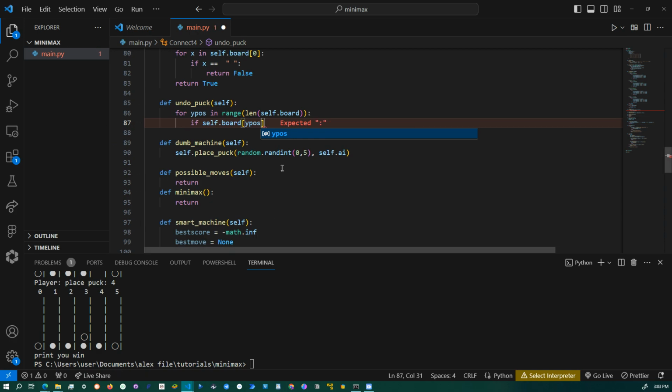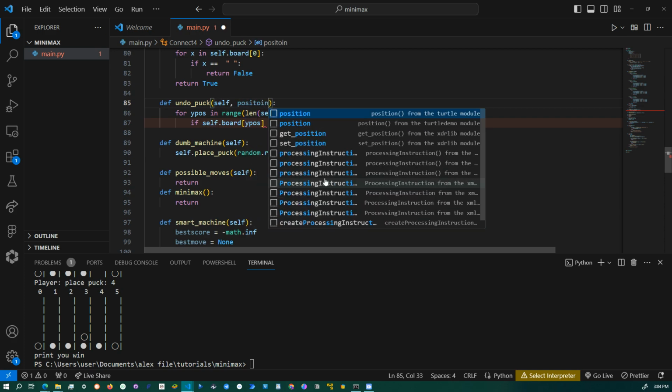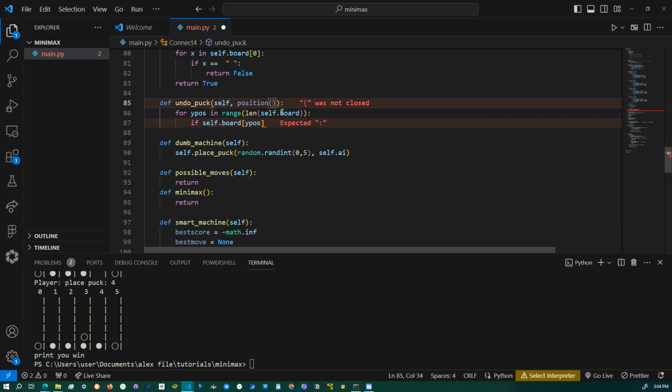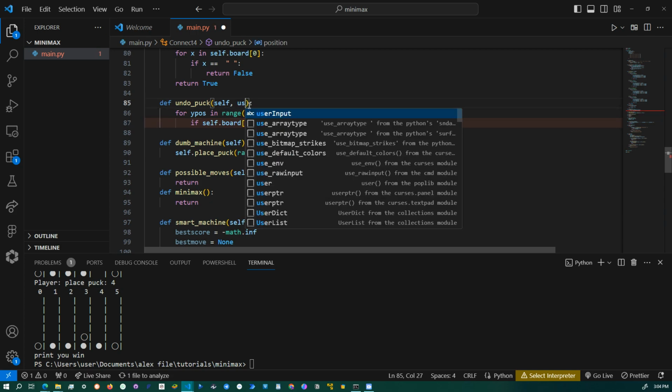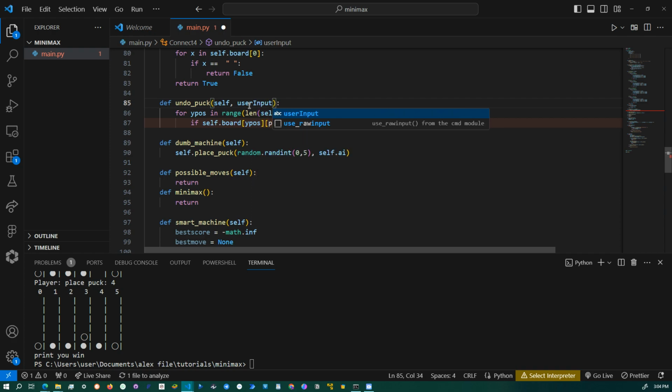Also, if you just want to put 6 here, you can. This just checks for the length of the board. You also need to take in the position too, and we're going to take in the position or the user input. I can change it to user input for consistency, because we do that for play spark too.